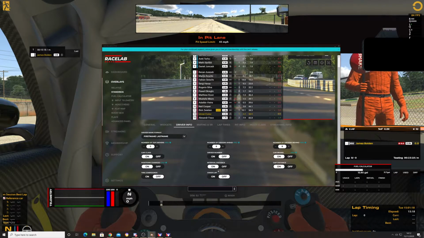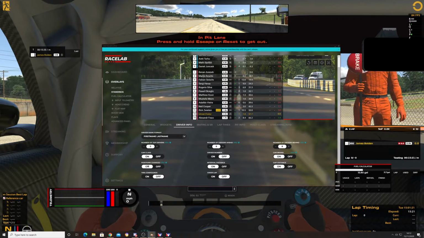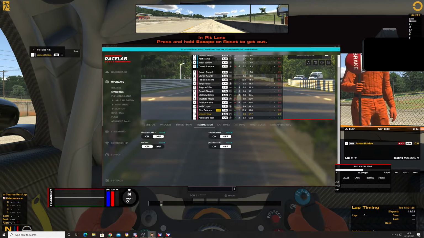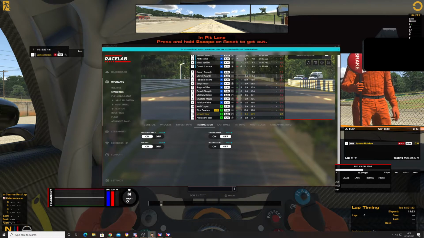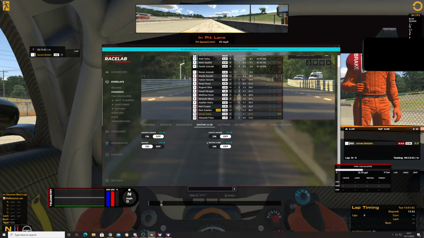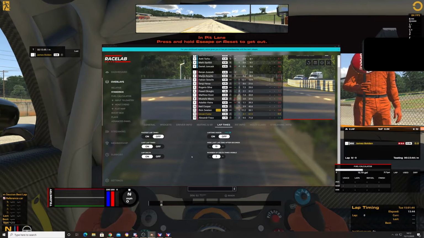And there is one option here, class, driver number. Just as an example, if I switch this on, see, there it is, and it changes. It says I'm a rookie at the moment, apparently. I'm not. We'll turn that off.